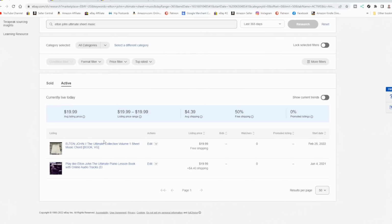Now, if you look on here, there's just one single book. It's only got one of them, and they're trying to sell it for 20. Most people aren't going to want to buy a VG book of a boxed set on its own because you're missing half of it. You're missing the book, you're missing the storage, you're missing all of that kind of stuff. And this bottom one here is not even the same actual book.